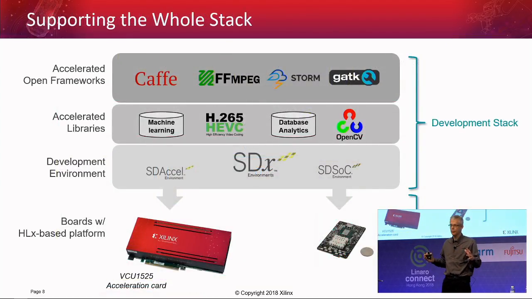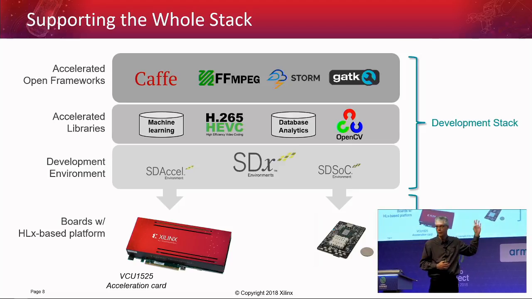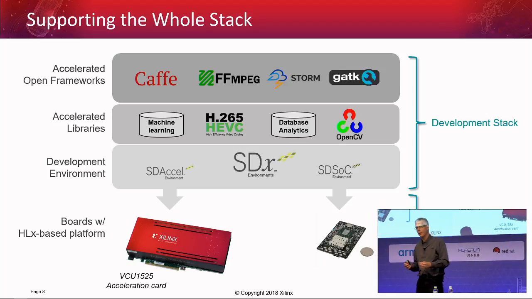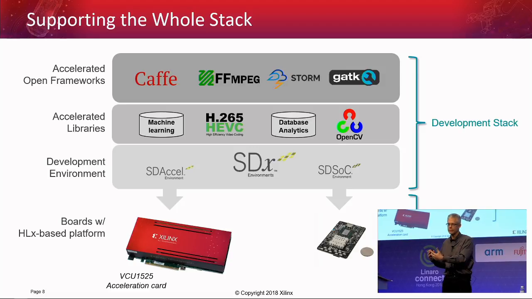So on top of that, we have added other things. Like for machine learning, for example, people are not really writing all the matrix multiplying themselves. They're using Caffe or TensorFlow and so on. So we have interfaces from that, which then generate for either our data center use case or our embedded use case. That way, it's really nice because then we and our partners can work on optimizing the neural networks that get output from Caffe, for example, right? So as a programmer, you really don't have to know anything about FPGAs at all.